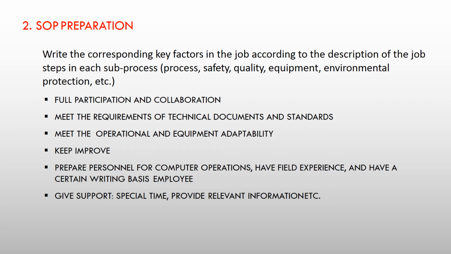It starts from full participation and collaboration, then meeting the requirements of technical documents and standards, then meeting the operational and equipment adaptability. Then we need to improve the process. If there is any kind of loophole or drawback, we need to monitor that. After that, personnel: we need to prepare the personnel for computer operation, with field experience and certain writing basis. After that, we need to support the process by providing them special type or relevant information, etc.